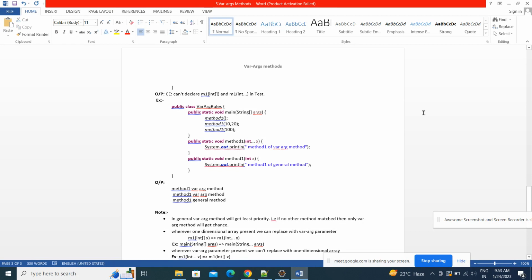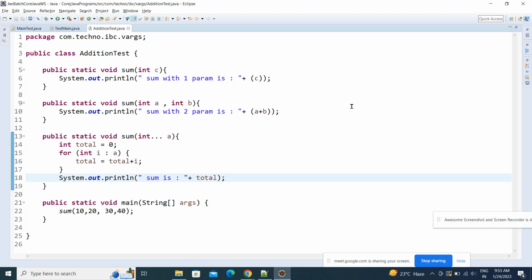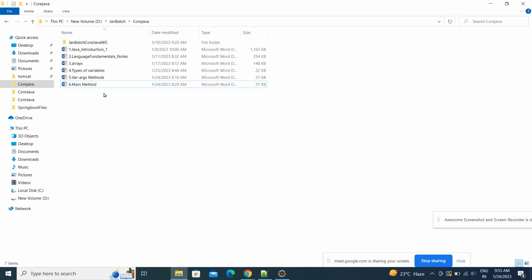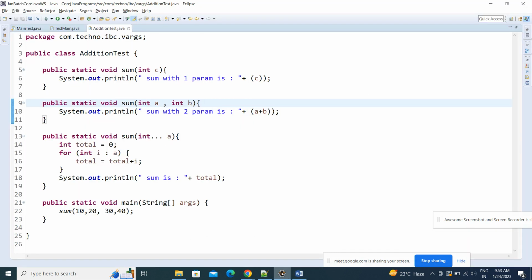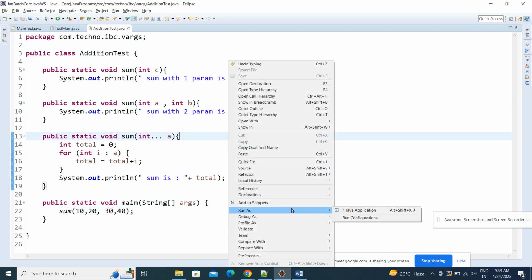If this is clear, then we are going to command line arguments. What do the main method and command line arguments mean? Right now, in our code we are hard coding the values, correct or not? The variables for the sum are hard coded. My requirement is that at the time of running the program, I want to give my integer values dynamically.